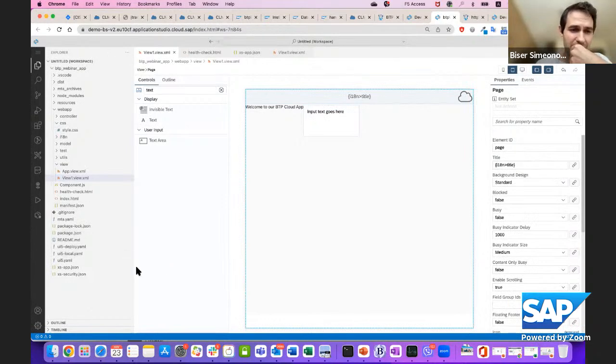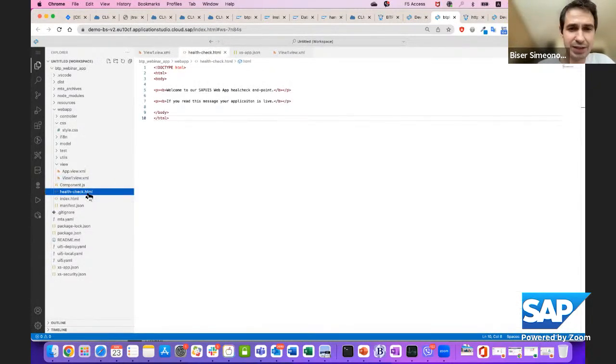Then before going through the deployment, and since I'm already digging into my code base, I wanted to highlight the health check endpoint, the one that I mentioned before. So here is how I have created it. It's a simple HTML5 file, and it has some text within it, really simple.